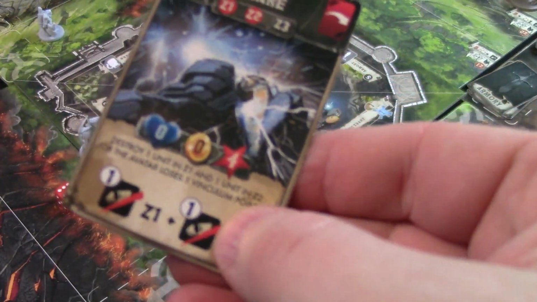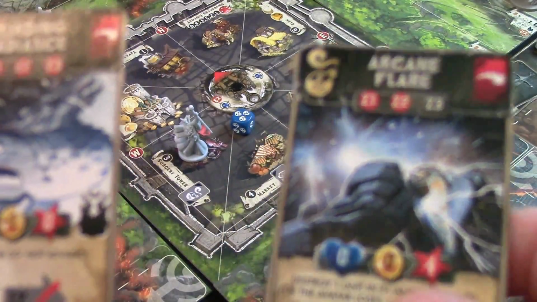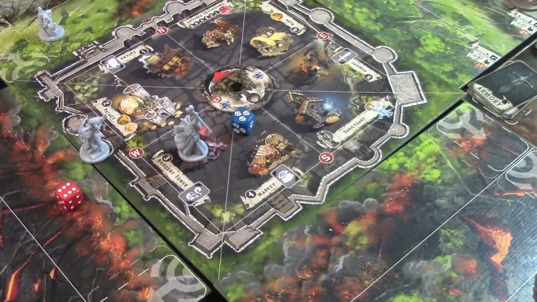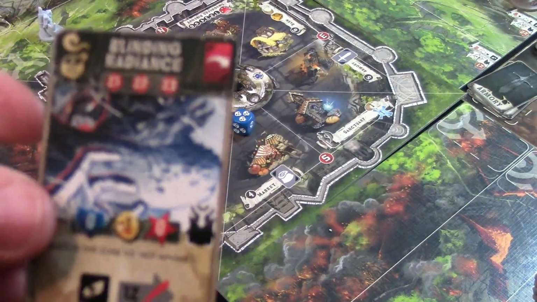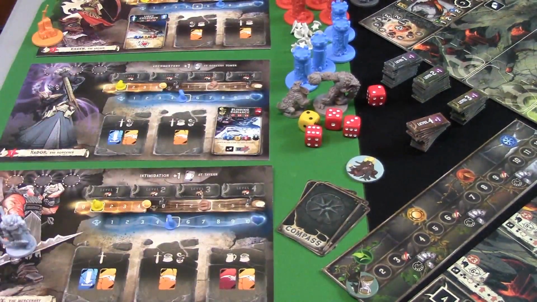So I think this one, this Blinding Radiance, while it won't kill them, it'll stop them from advancing in the enemy phase. Yeah, so what we're going to do is discard this one, this Arcane Flare. Unfortunately, that gets discarded into the... and I'm just putting them underneath the sorcery cards for now. And we're going to keep this Blinding Radiance, which is currently going to go in this slot, but it's not going to stay there for long.